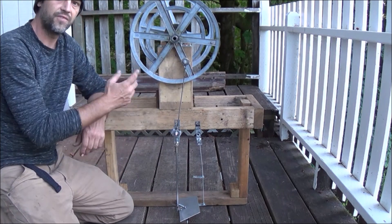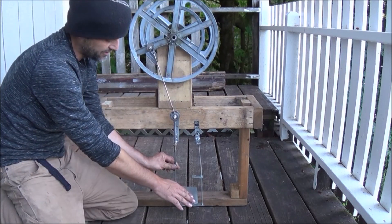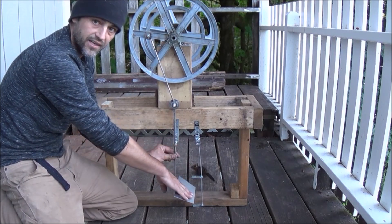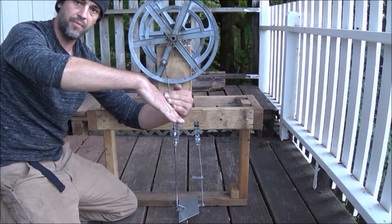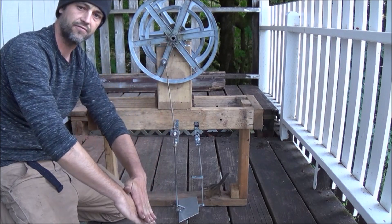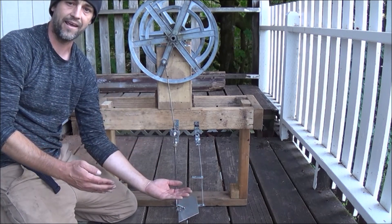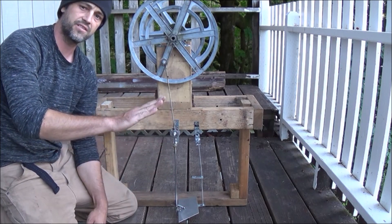We just have some linkage rods, very similar to an old-school style steam engine or something similar to that. What's going to happen is this: if we put it down into the water, the water is going to immediately change the angle of that foil to one direction or the other due to the flow pressing against the foil. That water flow coming against the foil is going to deflect off of it, creating a force that drives that foil down. When it gets down to the bottom, it's going to hit against basically an angle-changing piece that's going to bump the end of it and change the angle of the foil.